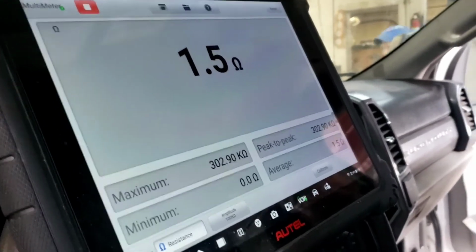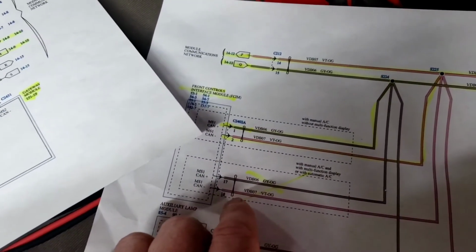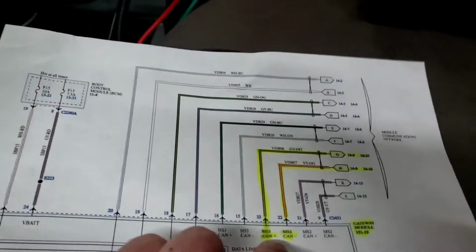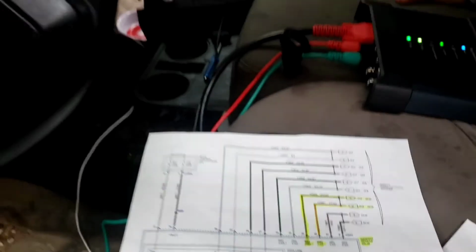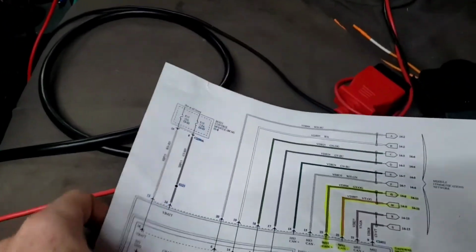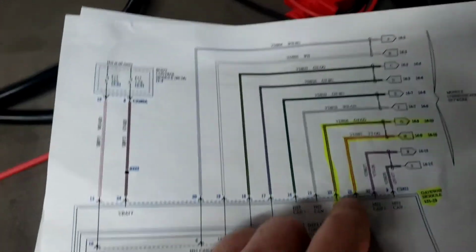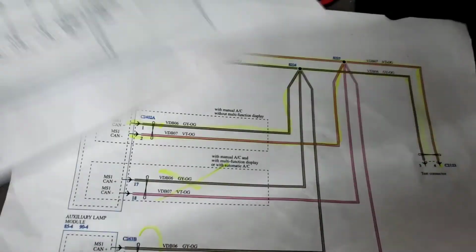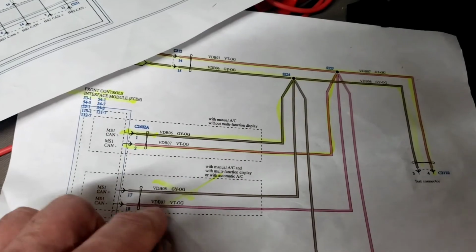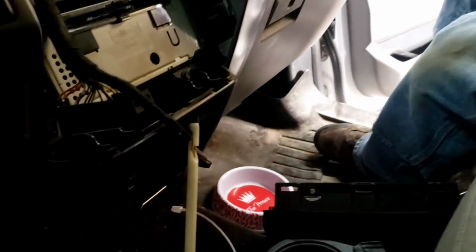Now we're going to check the other circuit next. Pin 18, violet and orange. Pin 22, violet and orange. Next. All right, so what I'm doing now is I'm checking, I don't know if I did this on film yet or not, the violet and orange, the CAN low, and the CAN low. I back probed it there. All right, well, my phone died again when I was filming that last part.